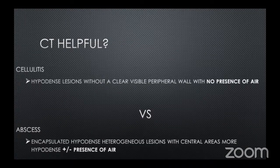And historically, over the last few years, the most helpful imaging modality is CT. However, CT has a major limitation. It cannot always differentiate between cellulitis and abscess. And quite often, as we all know, CTs overcall cellulitis as abscess.